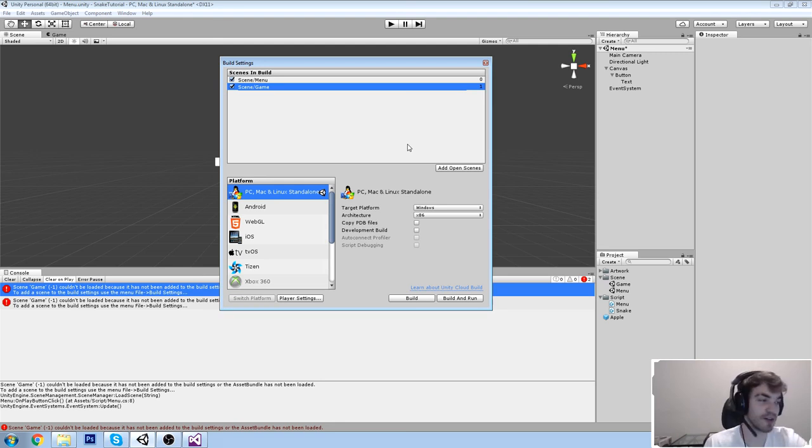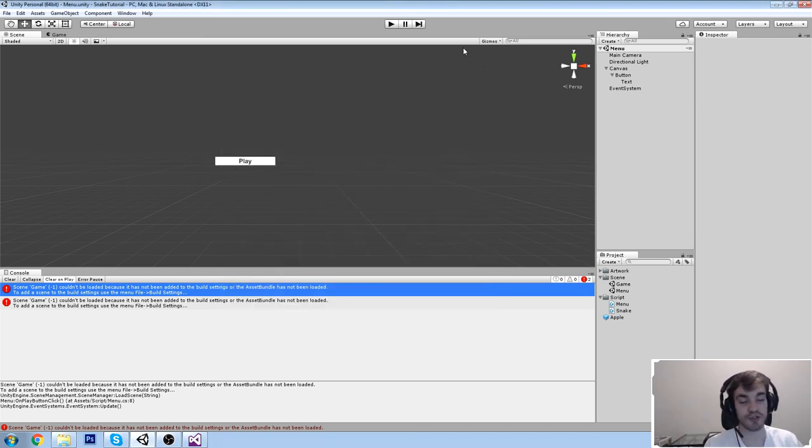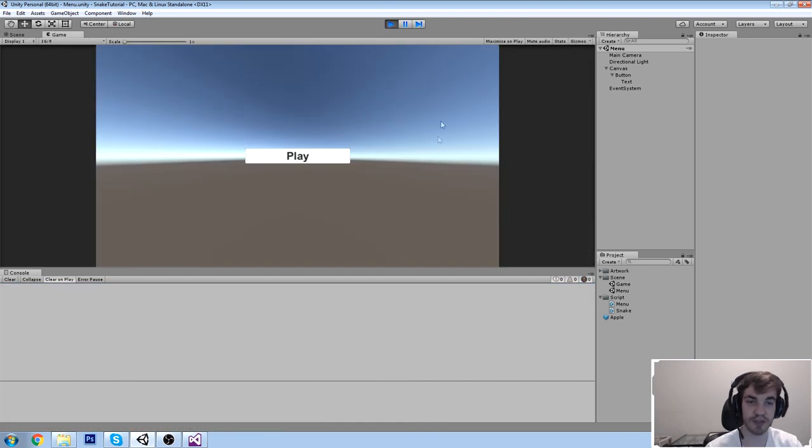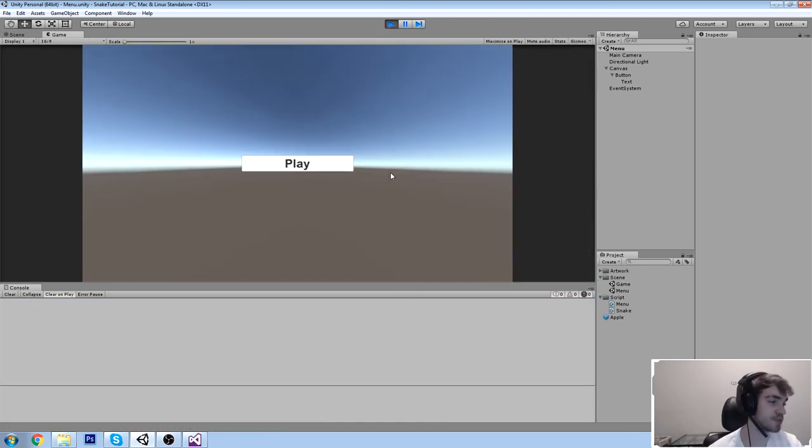So having this kind of barrier here, this kind of filter when you're about to publish, is always very good, and that's pretty much why it's here right now. So we decide which scenes are going to go in the final build. In this case, menu and game are the only scenes we have, and we're going to be using them both while we play. In a big production with a lot of people, you might want to include some other scenes, such as a special scene where we test a special event, test shaders, whatever. You might want to have more scenes in that case, but since we don't have any more scenes, let's just use this one.